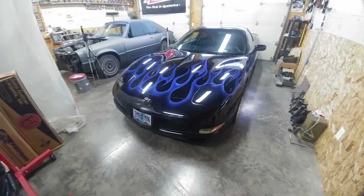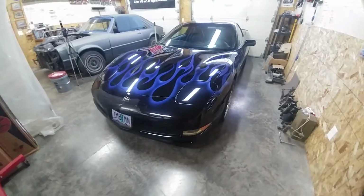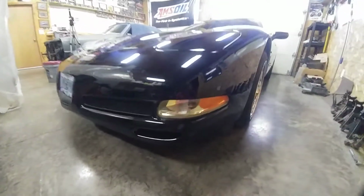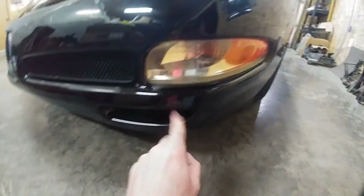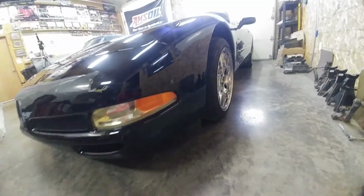All right, we are done with the front bumper, finally. So as you can see, I have wiped it all down. It's really hard to see in this lighting, but again, I did a little splice right there, right there. You can see there's a little splice, again, right down there. Everything came out pretty good though. I'm pretty excited with it. You know, I think it's gonna hold up well.